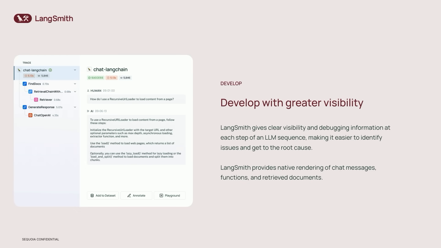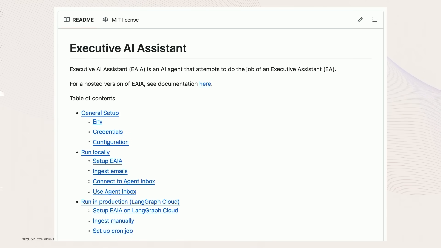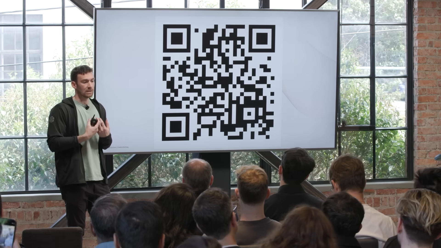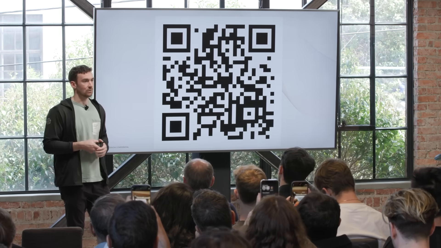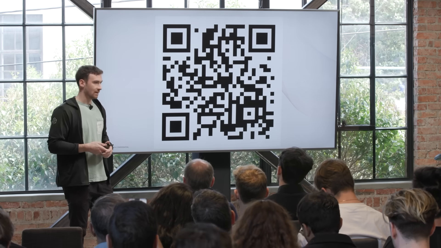We're also building LangSmith for these agents — they're long-running, can often mess up, and do more complex things, so visibility and observability into what they're doing is really important. As a concrete example, I built an email agent on the side: if you've emailed me in the past year, it's drafted a response or sent a calendar invite. It's still human in the loop — I use the agent inbox all the time. It's open source on GitHub, so if you want to see how all these components come together, I'd encourage you to check it out.